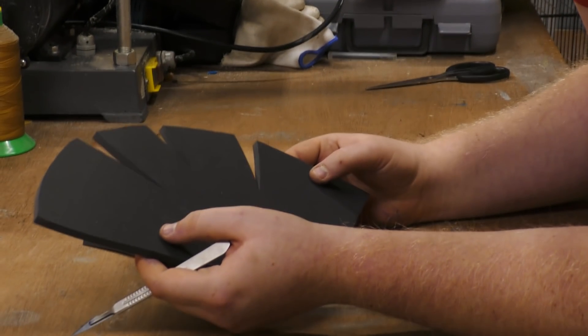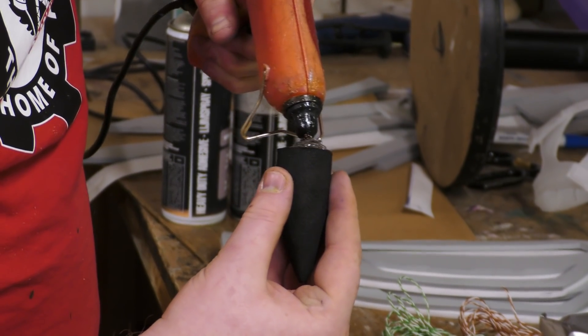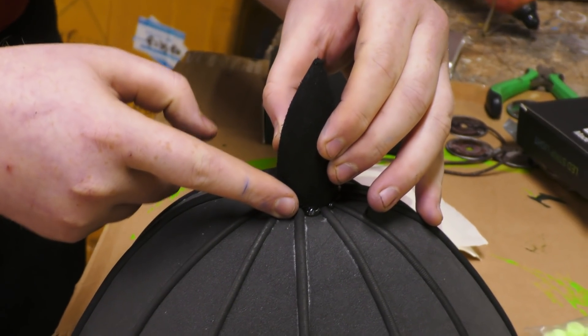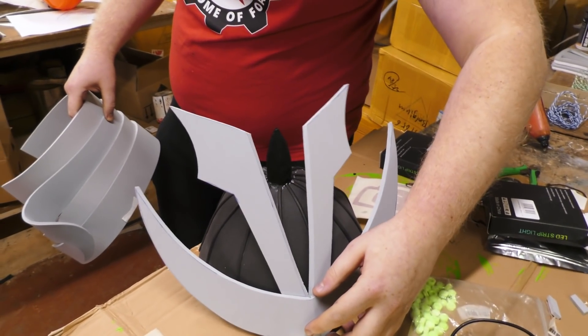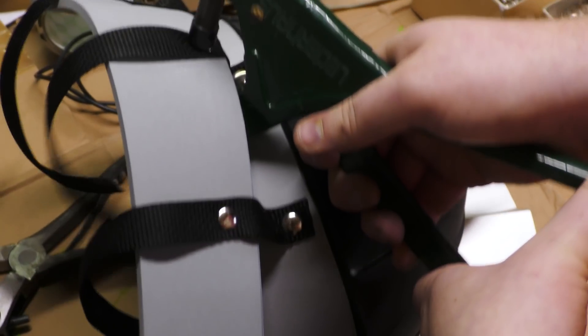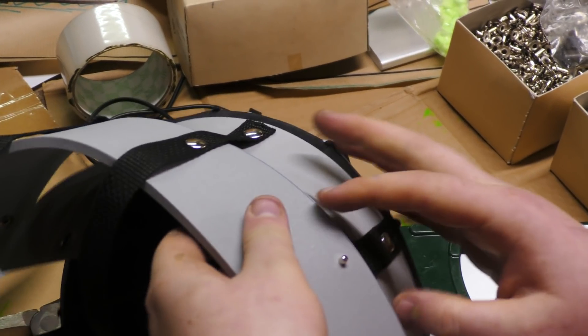Since the dome has a more organic shape, I'm using the flexible black foam. Normally we're covering all the ugly edges and seams with quick seal. Since we don't have much time, we're using foam dowels. So we just put on some foam dowels on the seams and make it look like it's supposed to be like this. Not only are we putting the foam pieces together with contact cement and super glue, we also thought of implementing rope and modern buckles to give it that cyberpunk look.